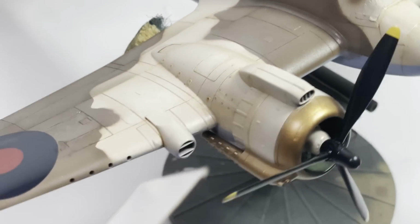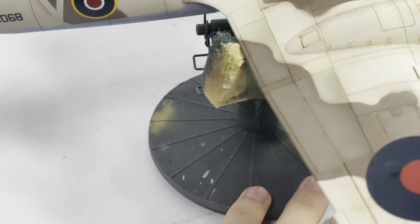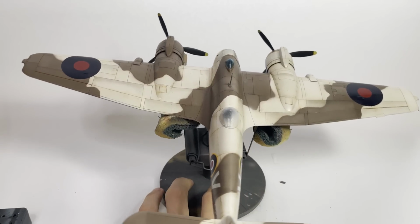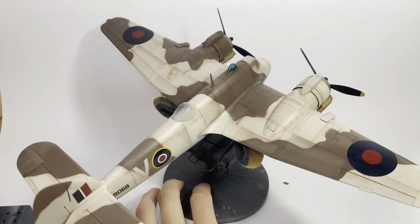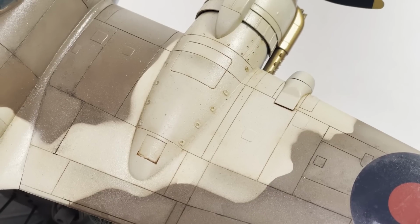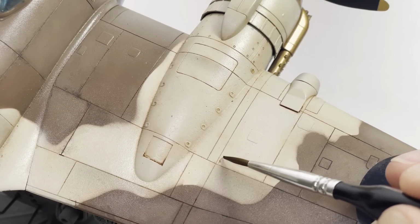So as you can see from this little spin around of the model, it definitely gives another level to the model. I'm not saying it gives another level of realism, but it just gives your eyes something else to look at. At this stage, I was very happy with how the model looked, and I was tempted to stop here, but I thought, you know what, we might as well go all out.